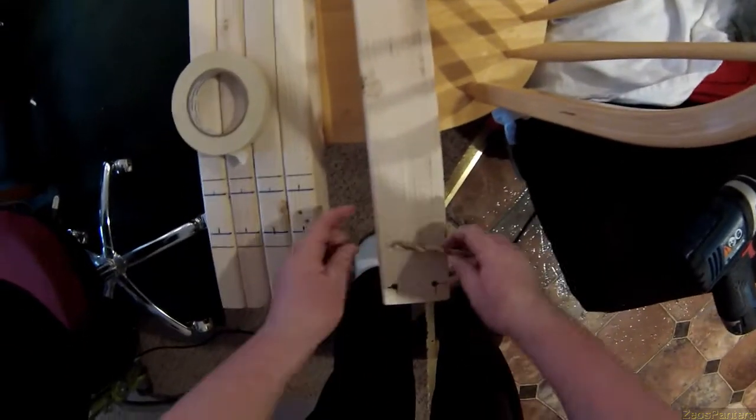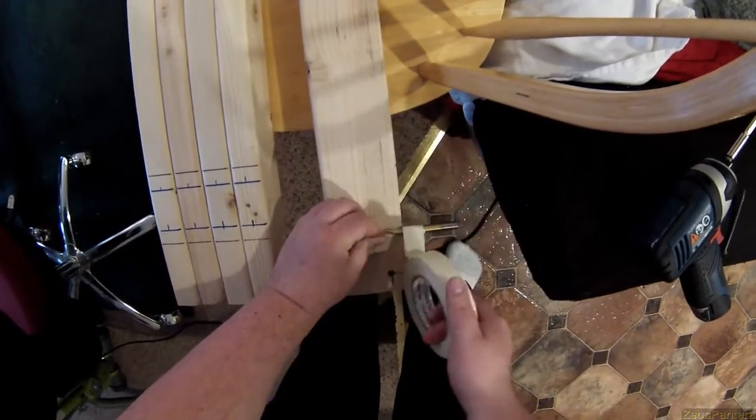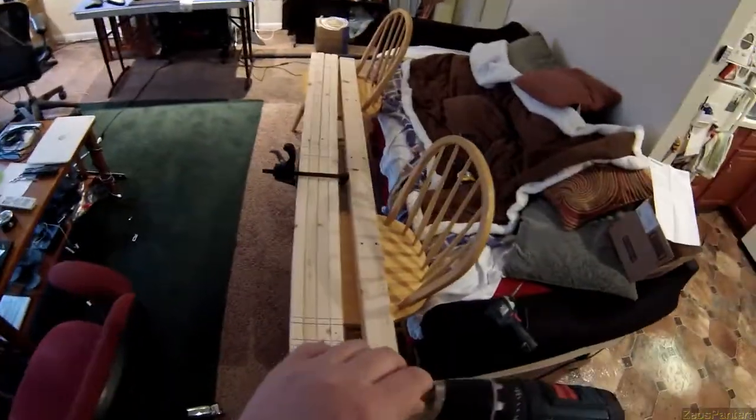Did I mess that up? I think I did. I should be doing this with a marker, but I'm on camera and I don't have a marker. And then what you do is you put a piece of tape at the exact depth you want to stop. Bam. So now, while I'm drilling these 36 holes, I'm going to be able to stop precisely at the right depth.